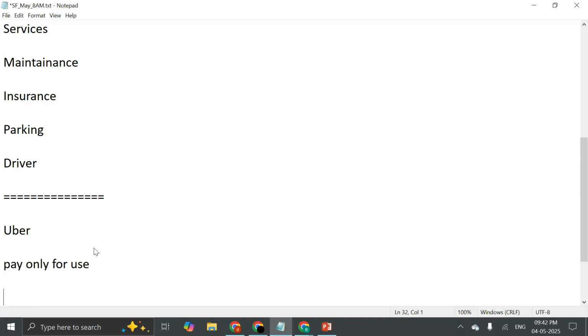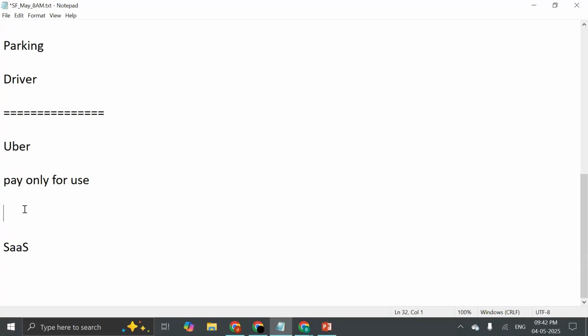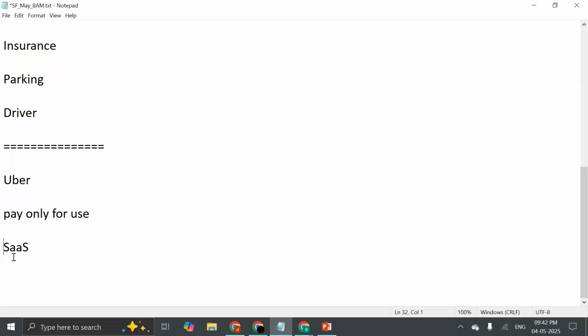Do you own anything here? Are you responsible for the EMI, the services, maintenance, fuel, parking, or driver? You are not worrying about any of these things. You only book the service with the application. Who is taking care of all these things? The provider is, and we call that a software as a service platform.